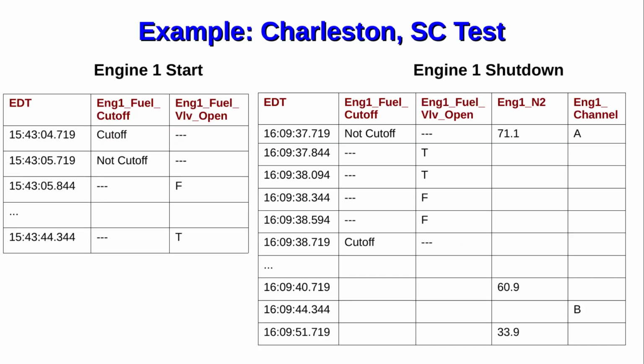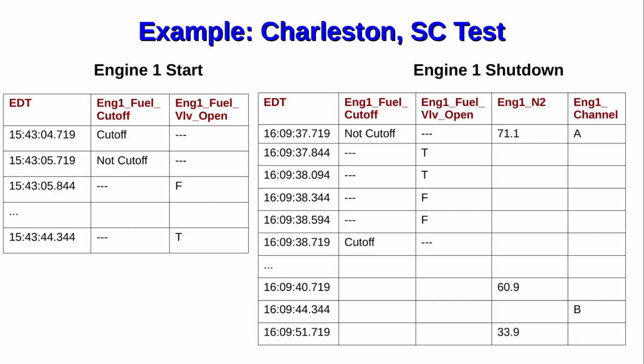The data file containing 135 flight data recorder parameters from the Charleston taxi test covers 2 hours and 6 minutes and contains a whopping 227,833 lines of data, or about 30 lines per second. Each line corresponds to a particular timestamp.